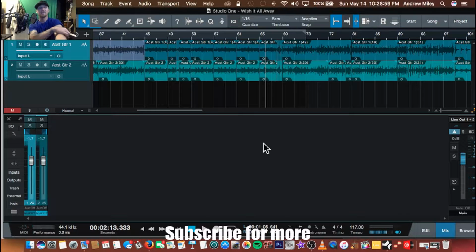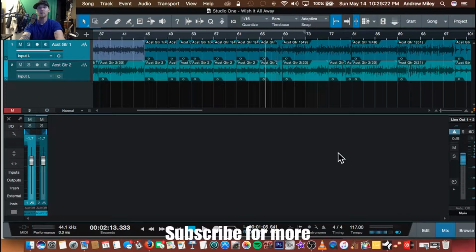I hit Function F3 on my laptop, which is a Mac, because I have my top keys set as the standard keys for what the icons are on the keys. You can change that in your settings on your computer, but if it's not Function F3, just hit F3 and that will bring up this window here.